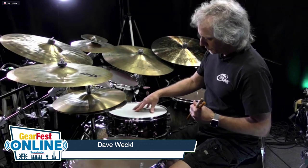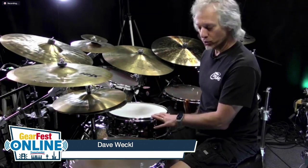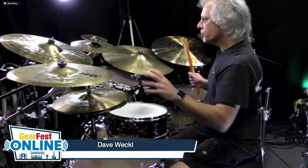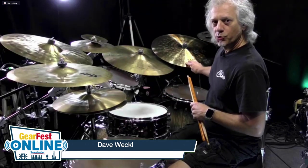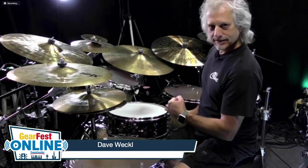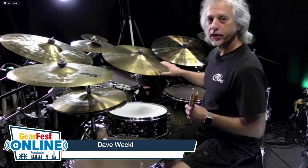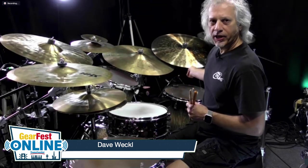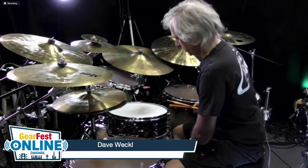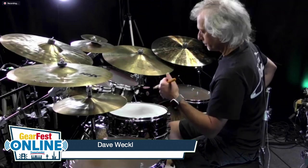Using my 30th anniversary signature snare drum, this is a brass shell 5.5 by 14 dual strainers, really a special drum. All Sabian cymbals here. In fact, one of the things I'm going to talk about is this new prototype flat ride that's coming out. And Sweetwater is going to have that. Yeah, so 21 inches. It's kind of fitting into the legacy line here, but with a little more hammering. We don't have a name for it yet, but a 21-inch flat. So I'm going to just play these a little bit so you can hear them, and then we'll talk about stuff. Okay.